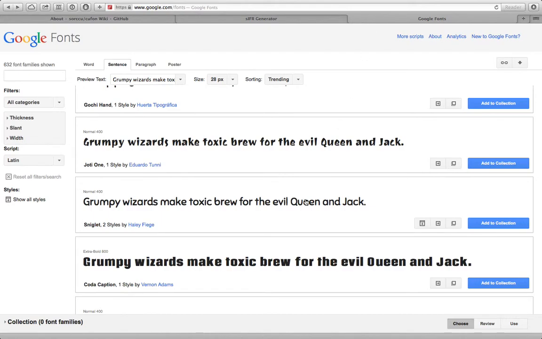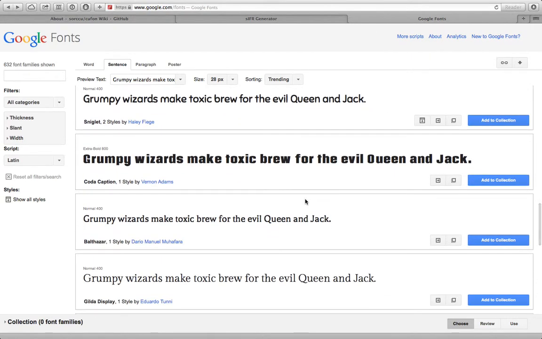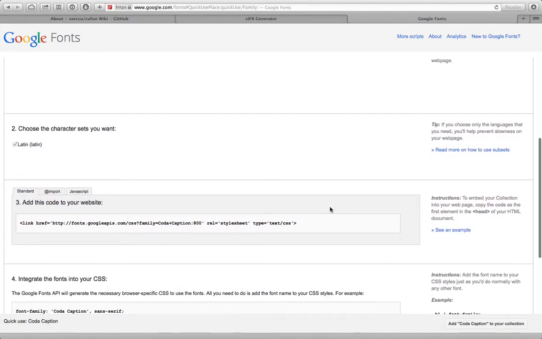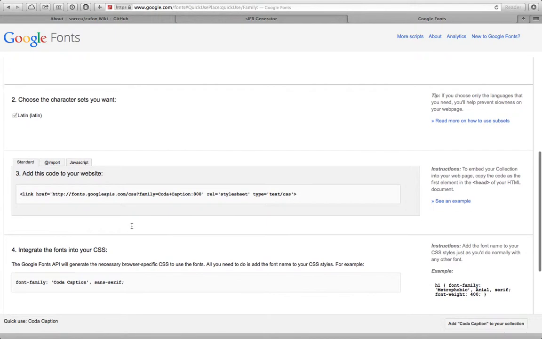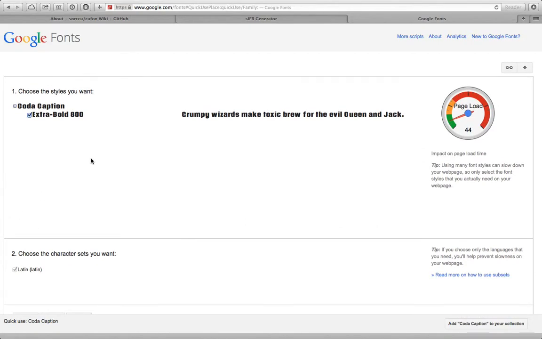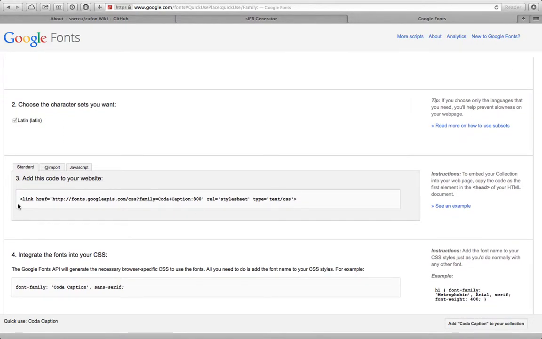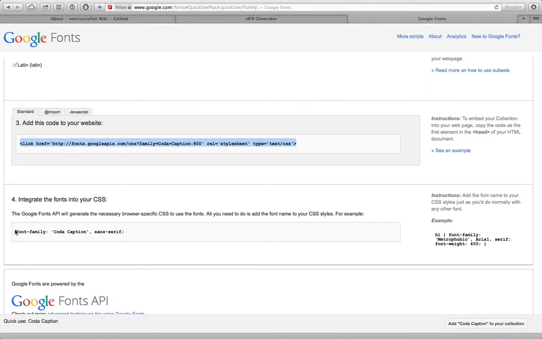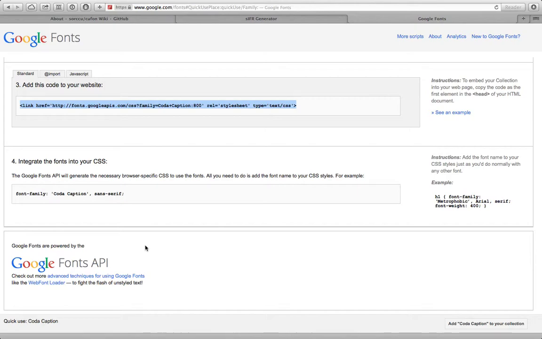The preferred modern solution is to use a service such as Google Fonts, which allows you to embed fonts using the Google Content Delivery Network. And you simply go to the page and it will select the font you want, and it generates code which you can embed in your web page. And then you use fonts as you would any other font which is already installed by default. This is the preferred solution and is widely supported by all modern browsers.